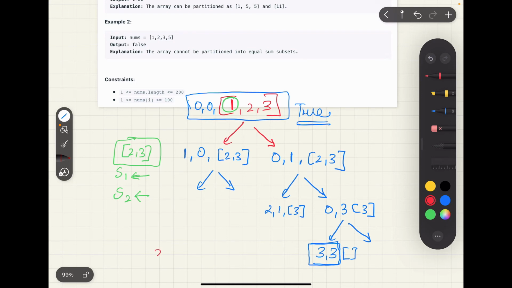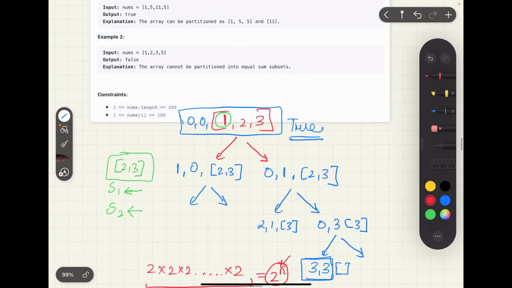It will be 2 into 2 into 2 for all the elements, so 2 into 2 into 2, n times. So the total number of possibilities will be 2 raised to power n, where n is the number of elements in the array. If we are generating all the possible cases, then the computations would actually be more than the total number of cases, right? Because we are doing some intermediate steps. The leaves in this tree are going to be 2 raised to power n, so the total computations are going to be even greater than 2 raised to power n.